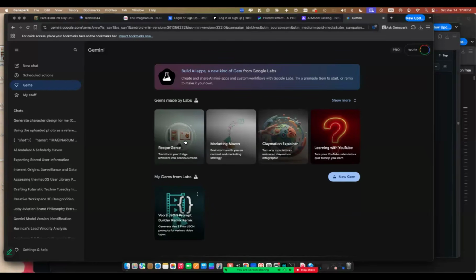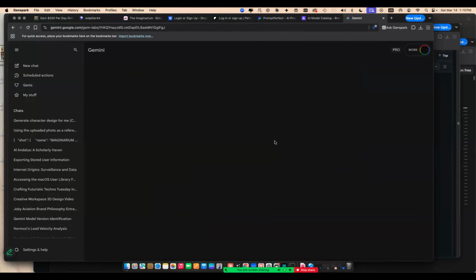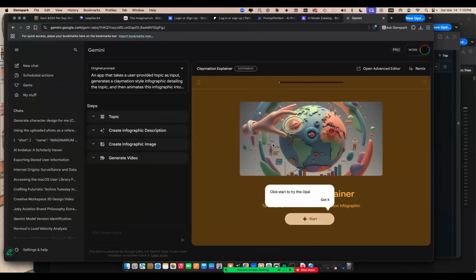This is a tool builder. It's similar to app builder, but not that complex. It works with tools that you're going to be using to create inside of the Gemini family, so VO3, Nano Banana, right? Different people inside of this network make the gems, and you could use them to your benefit, right?